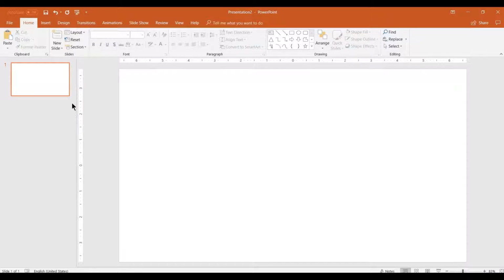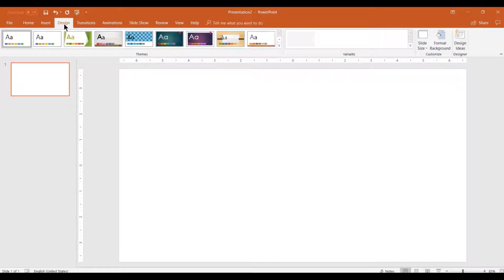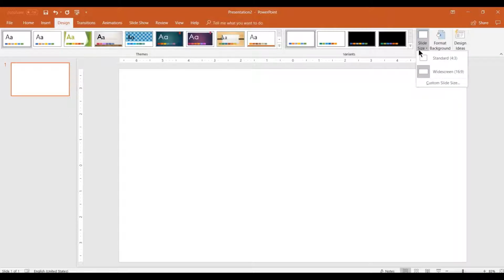Next, I'll format my slide dimensions to fit the paper I'll be printing on. Let's go to the Design tab, then Slide Size, and then Custom Slide Size.